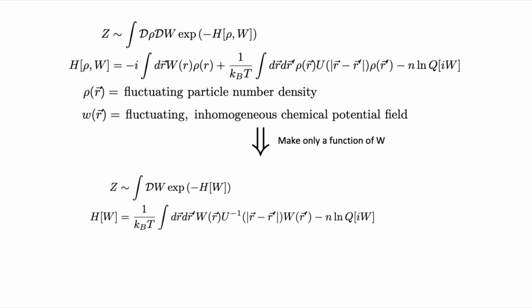It turns out that we don't actually need to do both of these functional integrals over ρ and w. The partition function can be given just in terms of an integral over w. I'll take the usual cop-out of actually deriving it and say that it's an exercise left for the viewer. The derivation is in Chapter 4 of Fredrickson if you're interested, so you can just check that out.